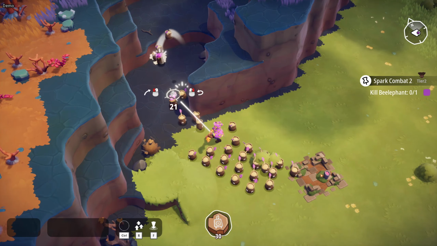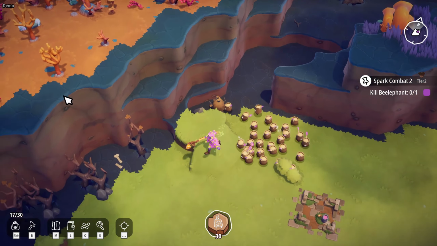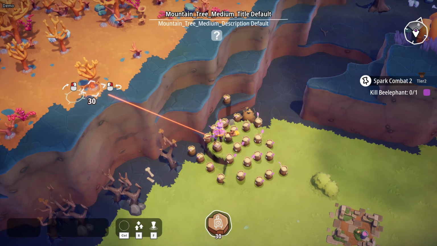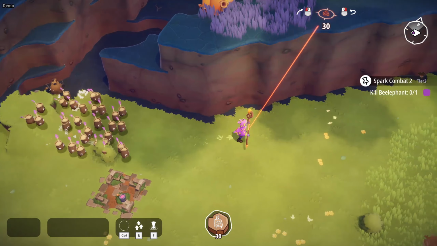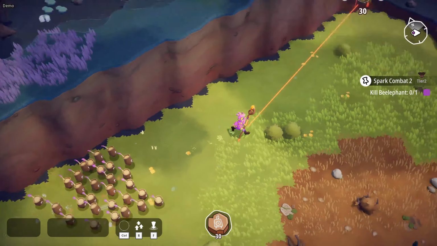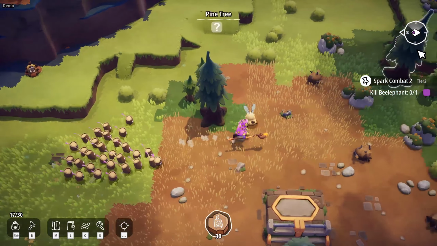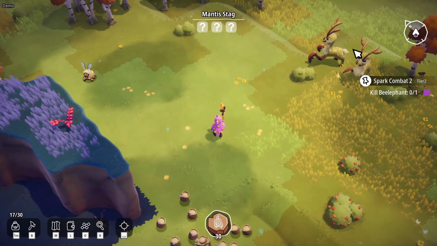Can I get them to pick stuff up for me too? Can we harvest out here? Oh, we can't throw up on top of the mountain. It's too high. It was worth a try. Alright, so dead end. Understood. We need a beelephant. What are those?